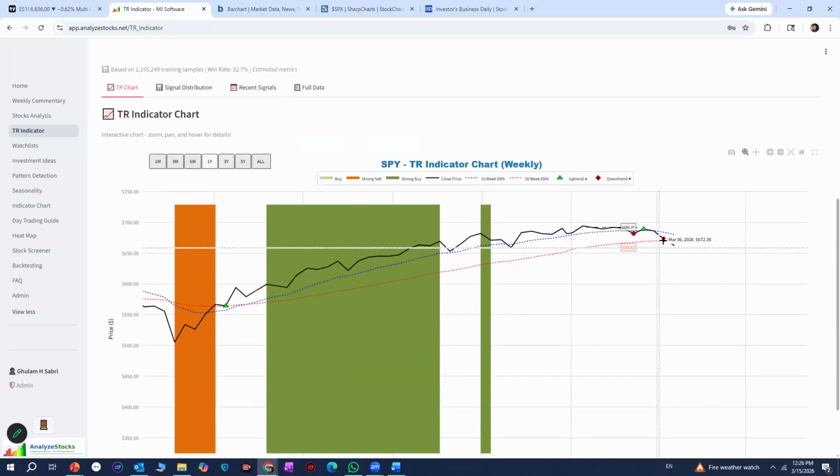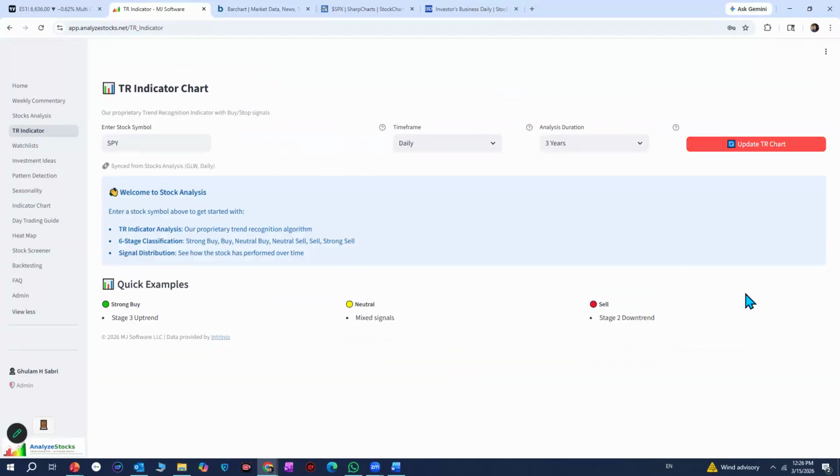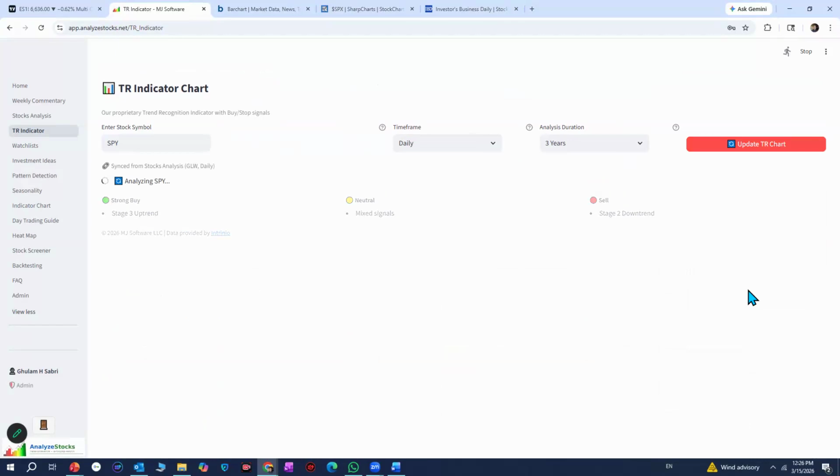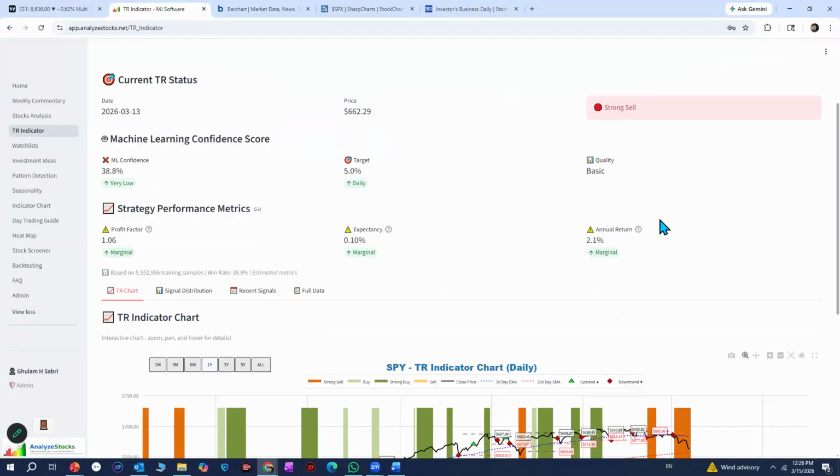It is in neutral, but it is because it has just crossed its first stage. It means the second and third stage are coming up. Oh, this is a weekly chart. I'm sorry. Take a look at the daily chart. Remember, the weekly takes time. After one week, it's already in a strong sell signal.